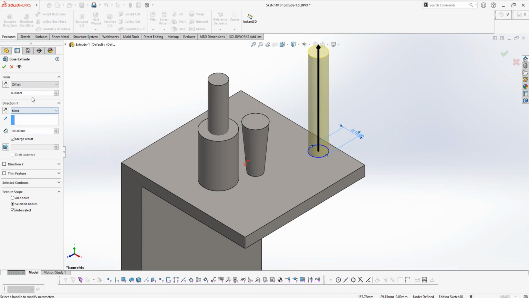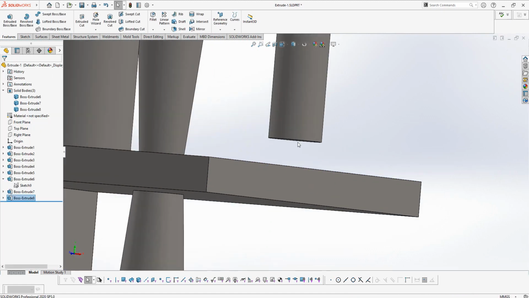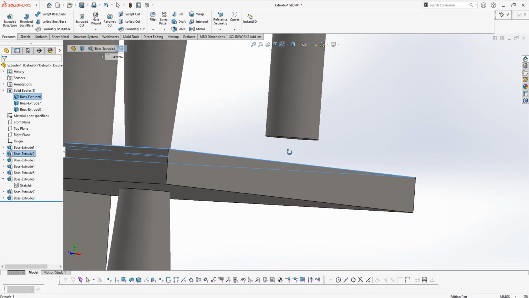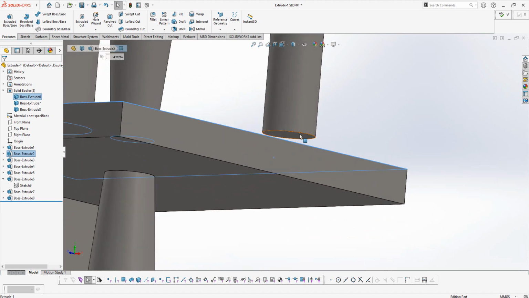So offset the sketch 10 mm from the base. Okay, it is offset 10 mm from the base. Just click the opposite faces with control and see the distance. Normal distance is 10 mm.